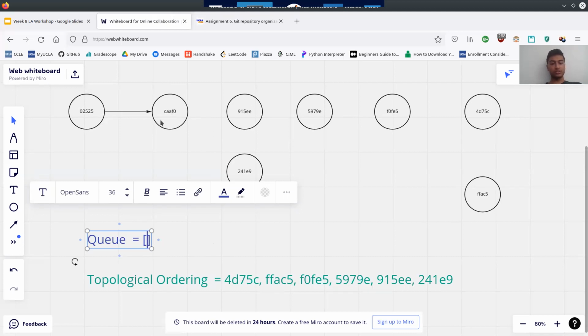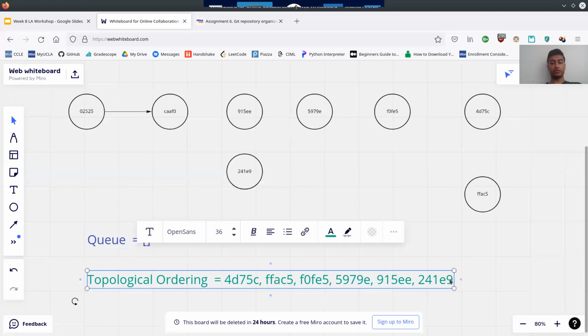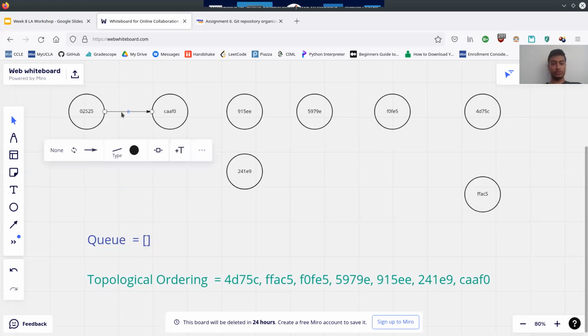So now this node CAAF0 has an out degree of 0. So now we're going to add that to our queue, push that into the queue. And then we pop the queue, put the front node into the ordering, and then we remove all the edges coming into it, which is that arrow.